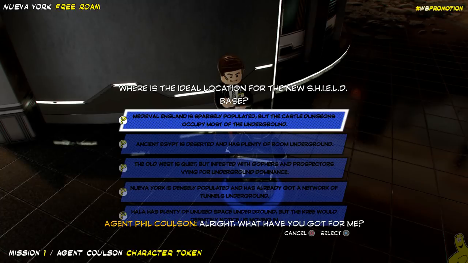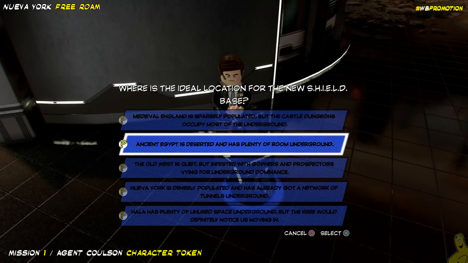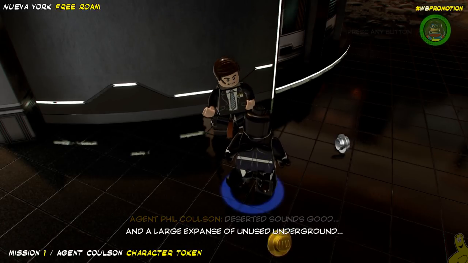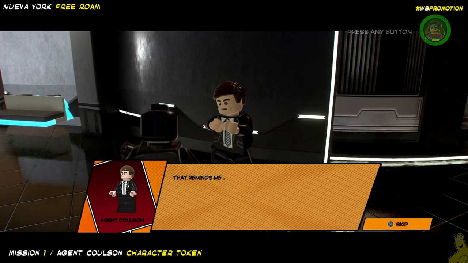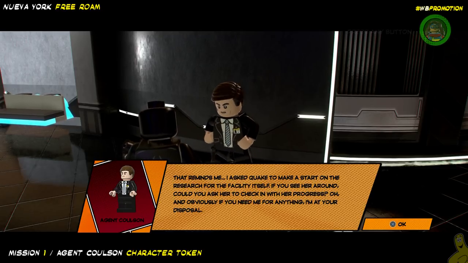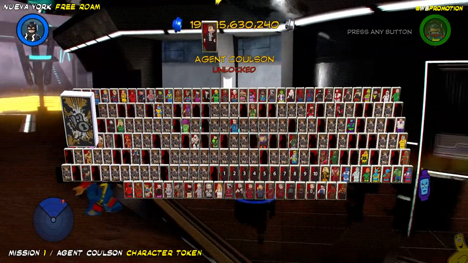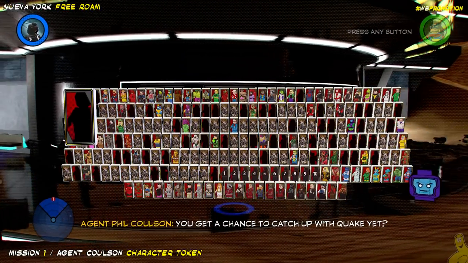So if you pay attention, it says, where's the best ideal location for the new shield base? Well, based on our information, the first one said something about occupying most of the underground. We don't want to be underground, especially not if somebody's already there occupying it. So answer the question. It was pretty much easy. It was number two. And look at that, Agent Coulson character token for me and you. Woohoo.